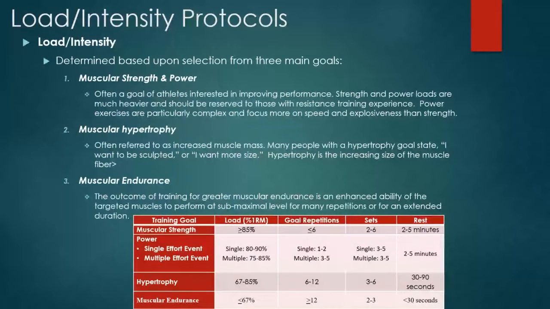And again, this is just like anything. You break it a little bit, it comes back stronger. You don't want to overtrain, though. That's when it doesn't come back as strong. But these individuals are using 67 to about 85% of their 1 rep max, a 6 to 12 repetition range, sets of 3 to 6. I'm a big fan of the 3x8 to 12 and 30 to 90-second rest. So you can be huffing and puffing when you're doing these things.